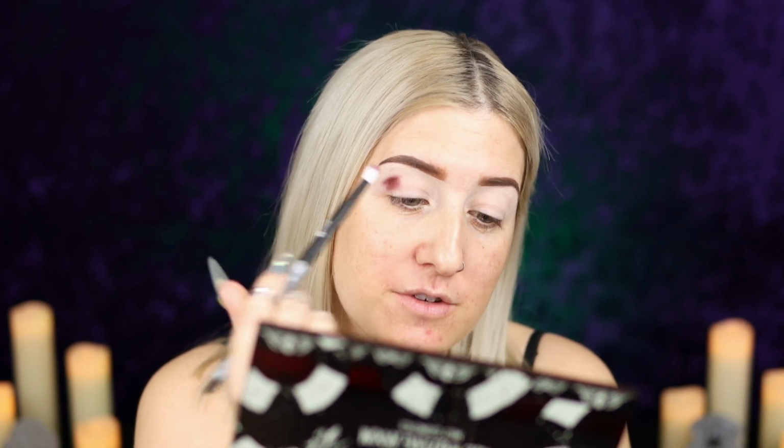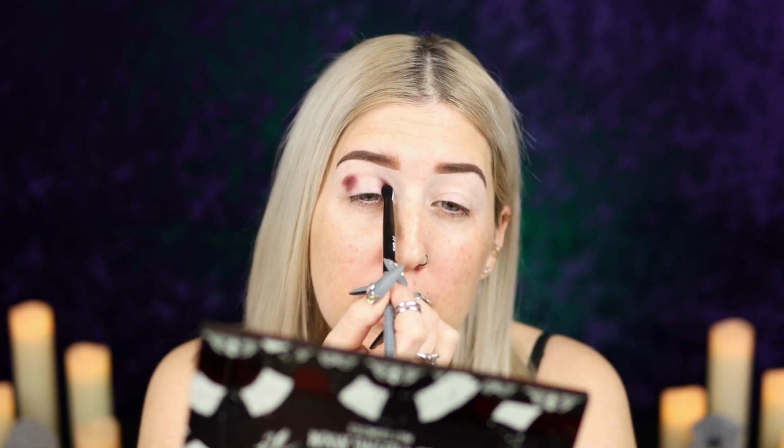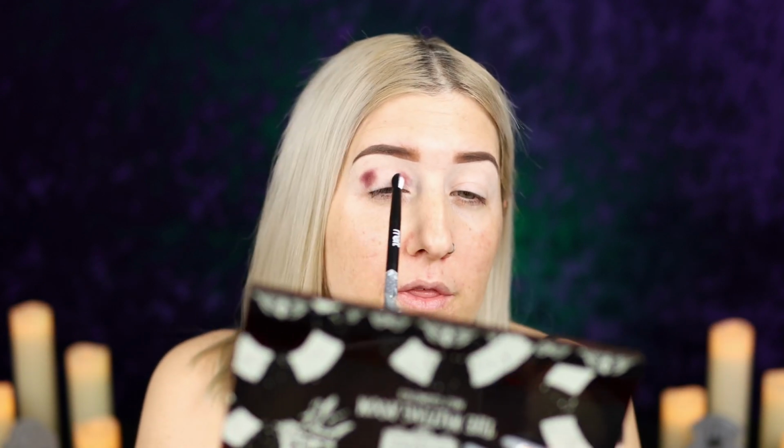Of course, pigmented right off the bat, just like I would expect from Melt. Honestly, this is the year of me falling in love with the Melt brand, you know? I'm sorry I was sleeping on it for so long. Now I'm just like, oh! And then I'm gonna grab the 820 little blending brush and let's just blend out that edge right there. Redip if I need to. I just realized I'm not even using the actual mirror, I'm using the palette mirror, but that's just how it goes. I use whatever mirror I'm using in the eyeshadow, but I'll use this later.